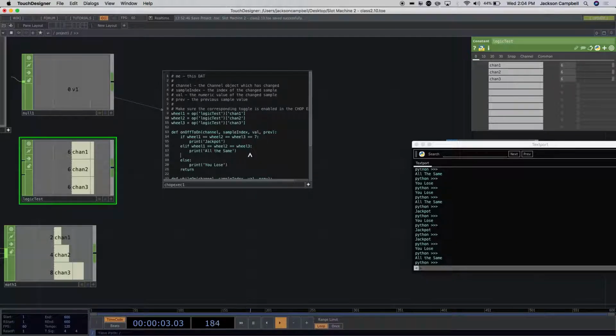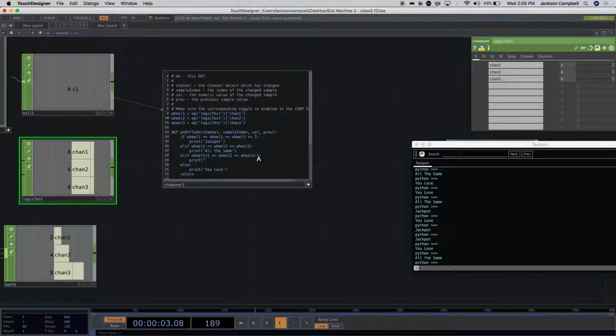We're making win conditions. Yeah, exactly. So elif wheel 1 plus 1 equals wheel 2 equals wheel 3 minus 1, colon, tab over, print.